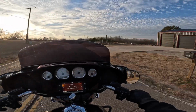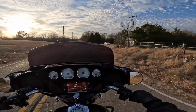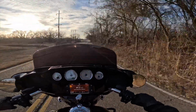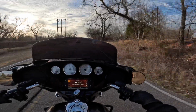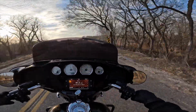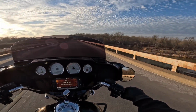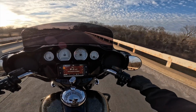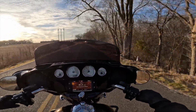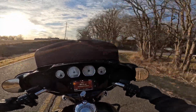Now that being said, I can do small maneuvers even on the Road Glide, but I did lay it over one time because I was trying to do a U-turn. It wasn't bad, but I did lay it over. I had a tour pack on there, and it was just me, by myself on that ride.